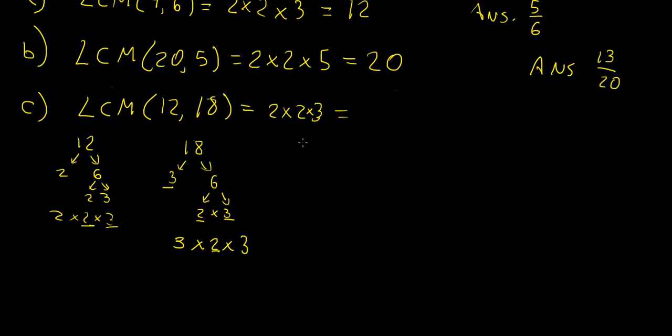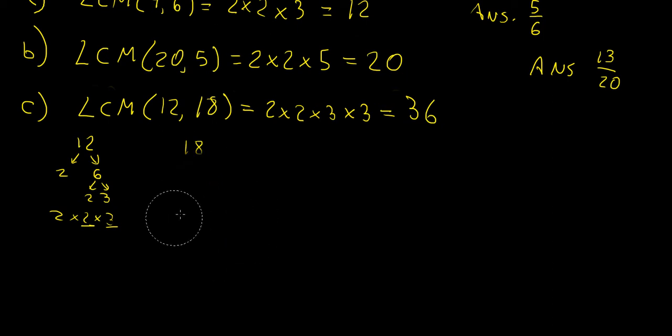So we have one 2 repeated, right? So let me just write this more correctly here. 2 times 2, that already accounts for this 2 here. Then 3, that's already one 3 accounted for, but we also have this extra 3 here. So that's why this would be 12 times 3, that's 36. This is the least common multiple of those two numbers. My apologies for that mistake.